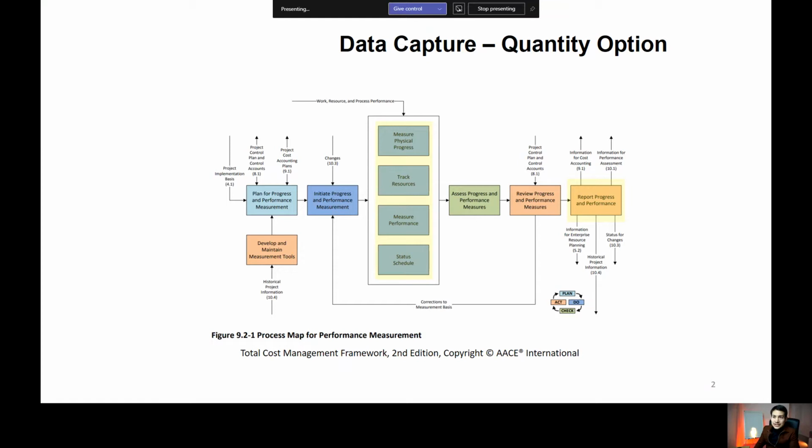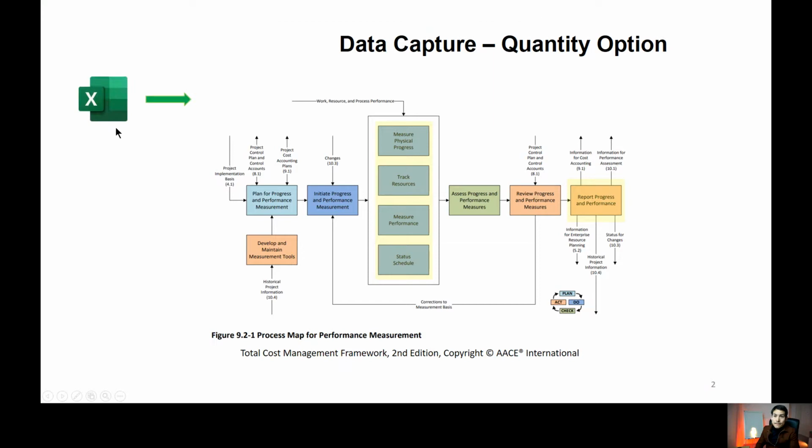Originally, we use Excel, so we're going to stick to Excel at the beginning. But from Excel, that we are going to build upon our baseline data, we're going to use that data to input that into Power Apps, and using Microsoft Forms as well. Within Power Apps, we're going to submit, we're going to enter our data values. Okay, so every shift, every day, we can submit that data.